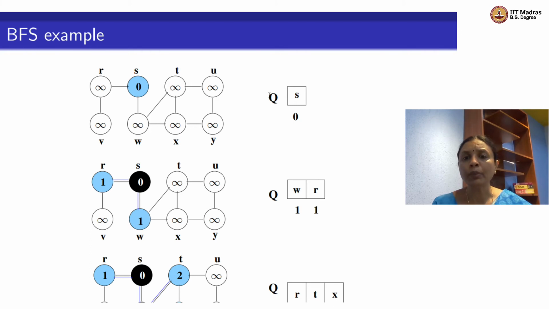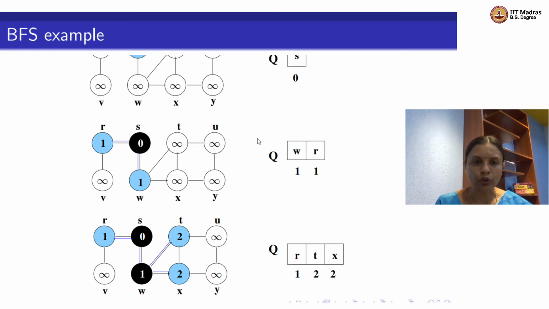Alongside that, you keep a queue data structure. Let's call that queue capital Q. To start with, you put the source vertex from which you're going to start the breadth first search into that queue. So to start with, the queue is initialized with the source vertex S. This is the first step of the breadth first search algorithm. Then what does the algorithm do? It starts examining the adjacency list of the source vertex S. I don't have the adjacency list here, but I can get it from the graph. Which are the 2 vertices that are adjacent to this source vertex S?